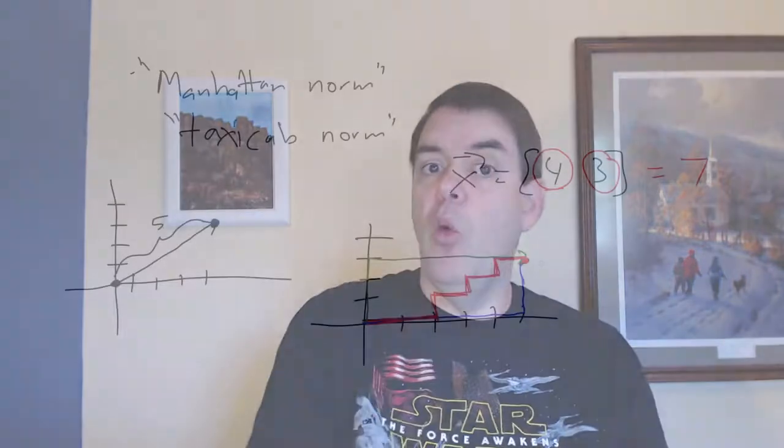If I had to go 4 blocks east and 3 blocks south, that would still be a distance of 7 blocks I have to go. So it doesn't matter that it's a -3 or a +3, right? So the sum of the absolute values is called the Manhattan distance. And that comes up a lot because there are a lot of different mathematical applications where really what we want is the sum of all the absolute value distances, rather than as the crow flies, and that's called the Manhattan. And that is the L1 norm.